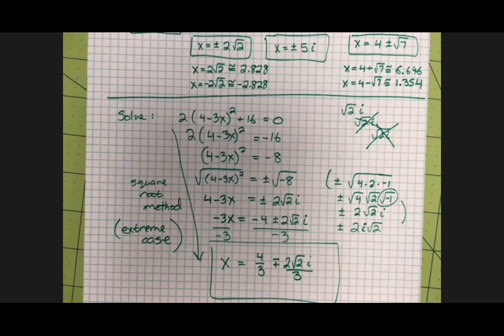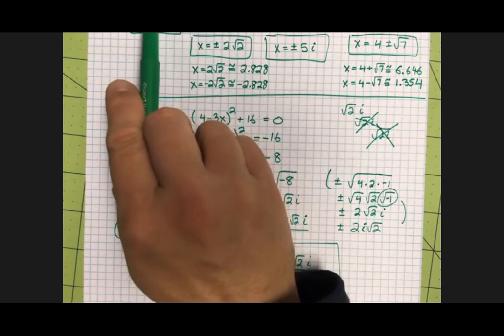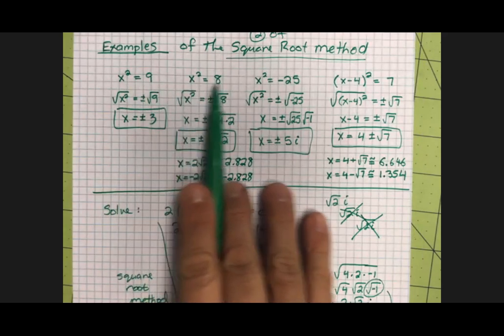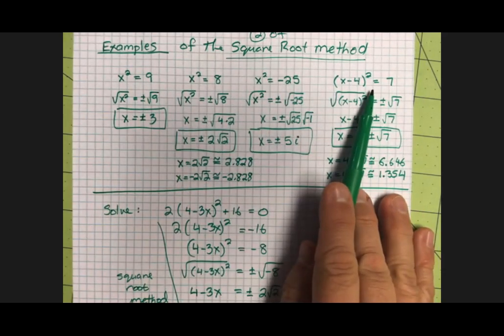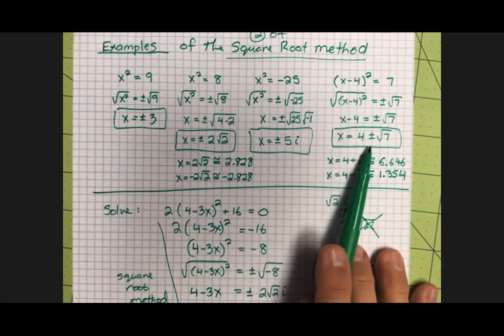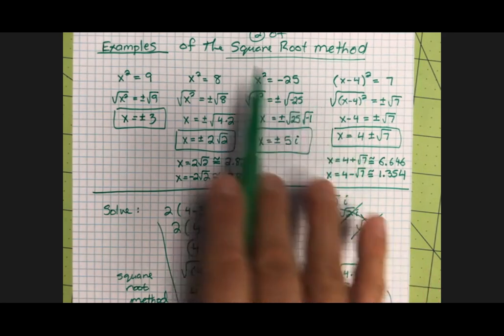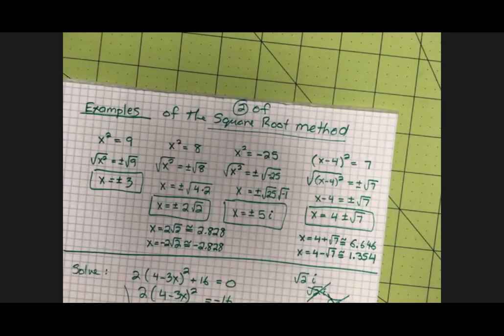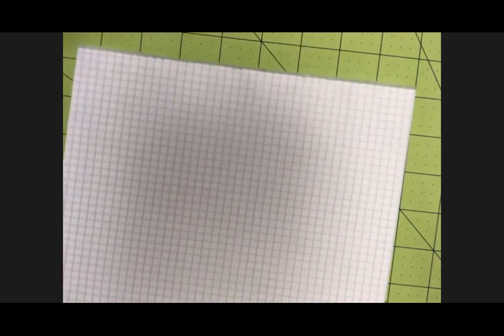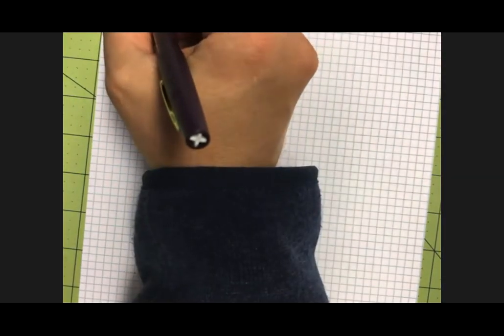Now, usually you're only using the square root method on these short and sweet problems like this. I even call this last one short and sweet because it still only took me 2 steps. 3 if you say add 4 to both sides. So the square root method is not for general problems, but it can still help you when you solve general problems. So this next method right here, let's prep this and we'll cover this before our break.